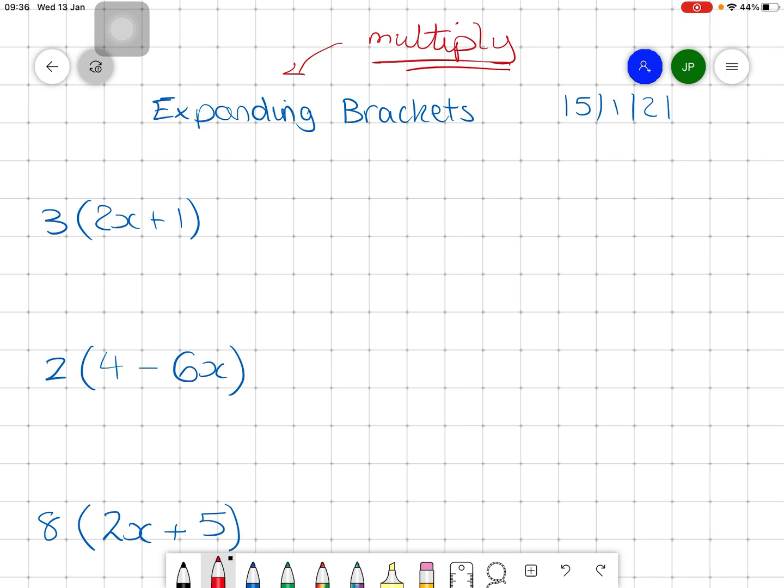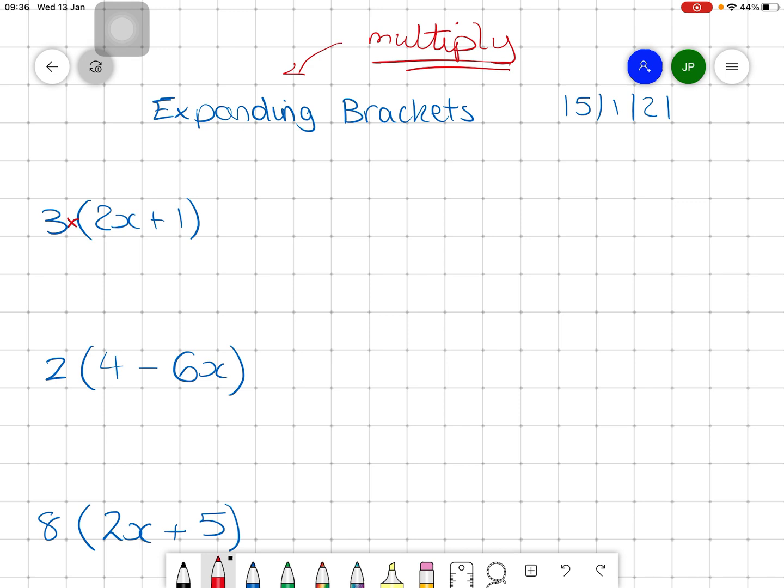If I look at the first one, for example, I've got 2x plus 1 in my brackets. We know from what you did last week, we can't simplify 2x plus 1 because they haven't both got the same variable at the end. They haven't got exactly the same letters after them, so we can't simplify. When we've got a bracket set up in this way with a number outside, we have got a little multiply sign between the number and the bracket. It won't ever be shown as a multiply sign, but that's something we need to know. So what we've effectively got is we've got to do 3 times our whole expression of 2x plus 1.